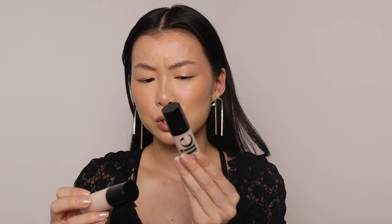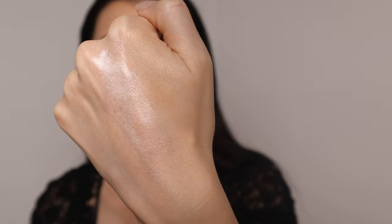The last one has to go to the Saie Glowy Super Gel — I got it in a set: Star Glow and Warm Glow. I think I used Star Glow the most, so let's go in with Warm Glow this time. It has a pump — you need the tiniest bit. Just apply on the high points of the cheek, and on the nose just to finish that nose contour. I'm so glad I got the minis because highlighter in general lasts me forever. I'm probably going to travel with this one for my bachelorette.